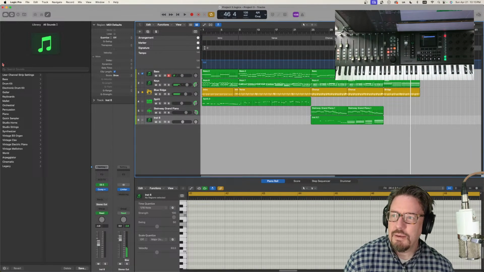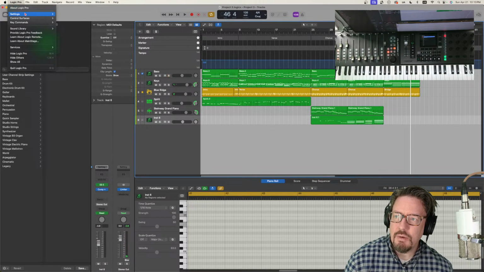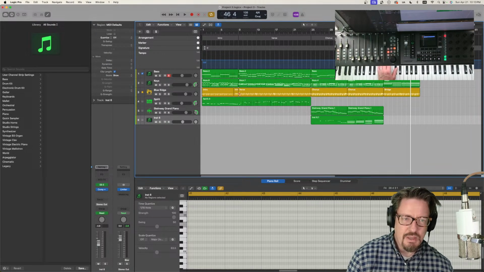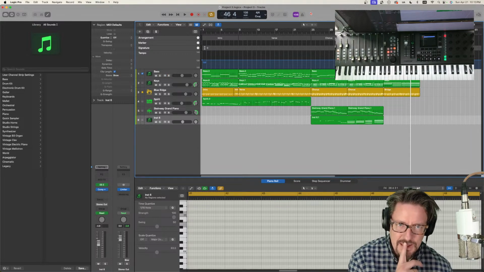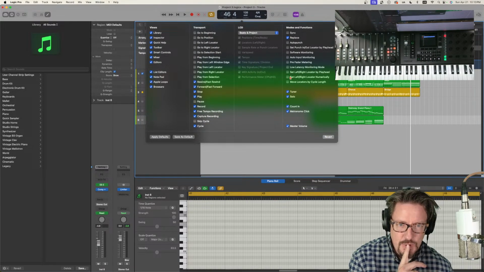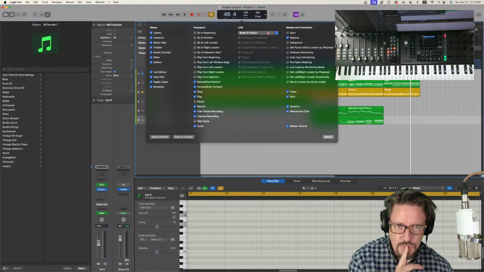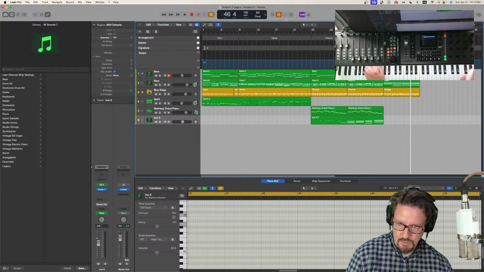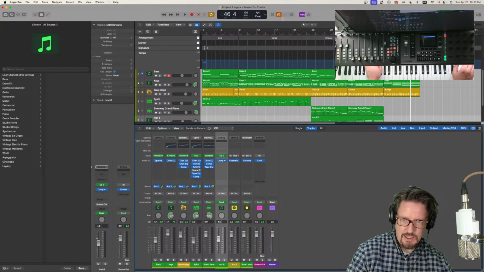I wonder where my buffer's at right now. Maybe I left it up. No, it's 64. But there's definitely a little lag. Something is lagging. It could be Chameleon, I don't know. But let's just turn it on for a minute and see what we lose when we do that.